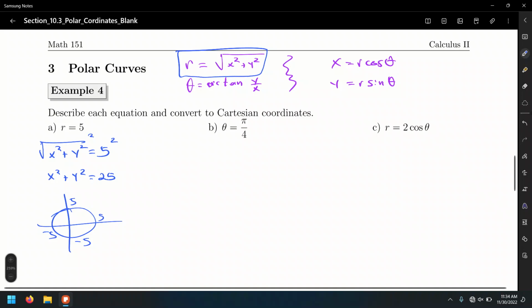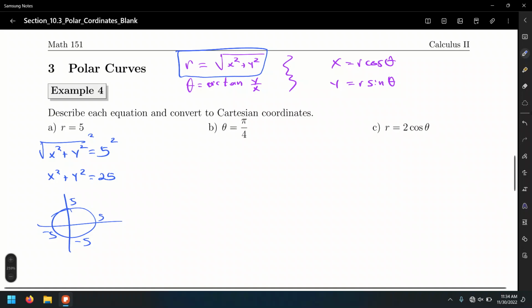All right, the next one, letter B. That one might be a little tricky. Theta equals pi over 4. What comes to your mind when you read that statement? Theta equals pi over 4. It's an angle. It's something that has that angle. What could that something be? Still a line, right? There's no other shape for which all infinitely many points are pi over 4 radians with reference to the polar axis. So there's no other way. That's what we are expecting to get in this case.